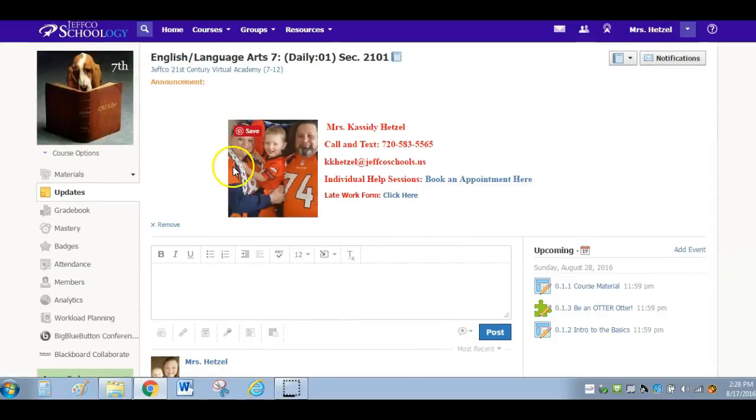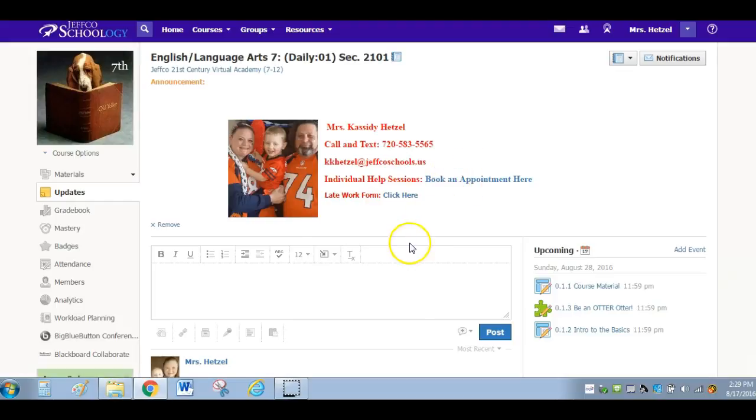This announcement will stick on whatever page you're working on. The purpose of this announcement is for you to, again, see that I'm a real person. That's me right there. This is my son, Tucker, and this is my husband, Brian. This announcement is really important because you can see that it has my information for you to call, text, or email me at. My phone number is listed right here for you guys, and that is a number that you can call or text. My email address for you guys is right here, and then we'll get into these two things in just a little bit.